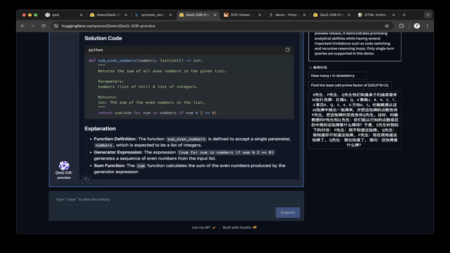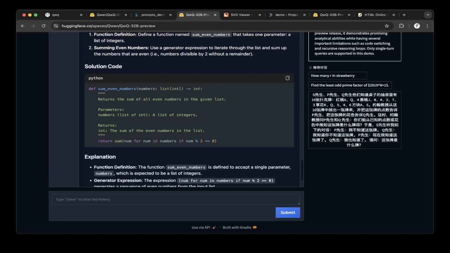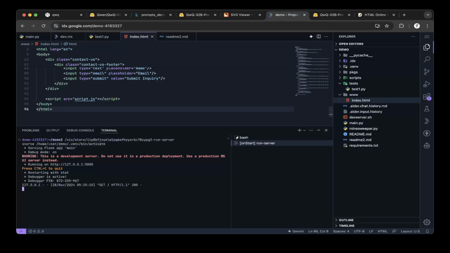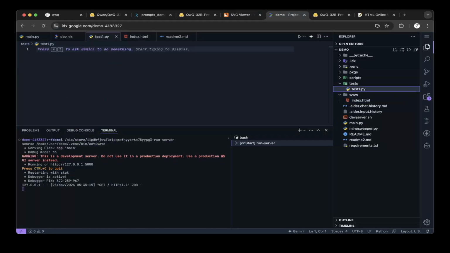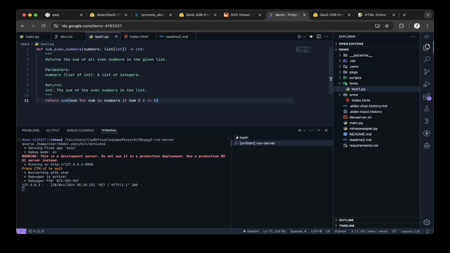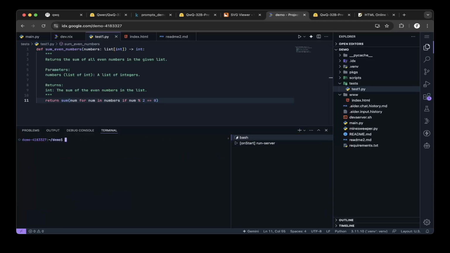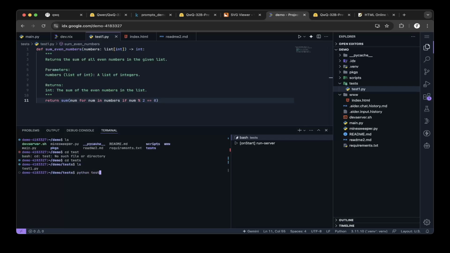After a lot of reasoning, they finally got the answer, which is correct. Let's test it out. Copy and paste. Let's go to IDX and create a file in here, test1. Let's copy and paste it like that, and let's test it out.